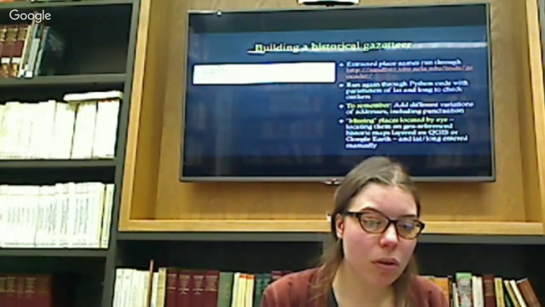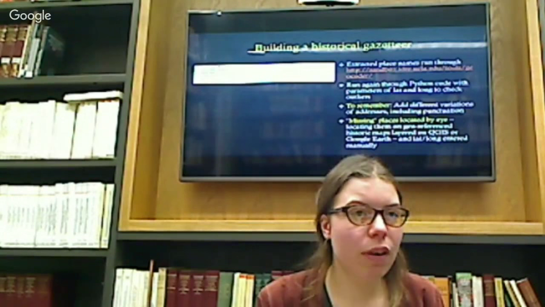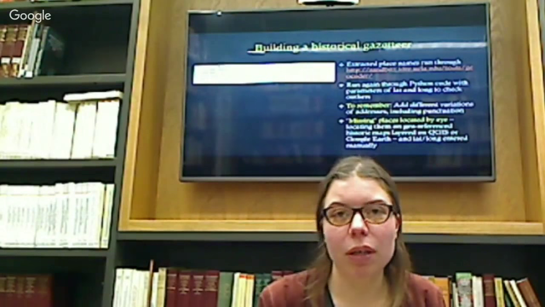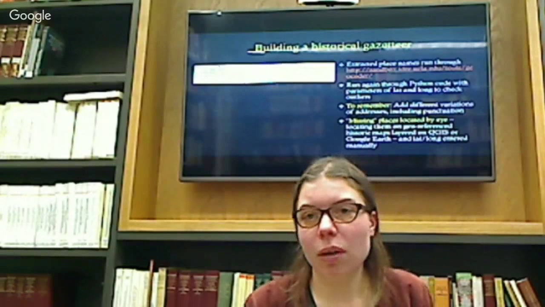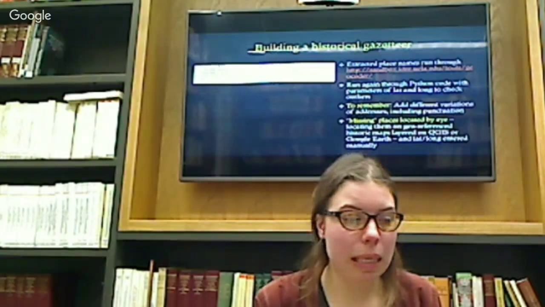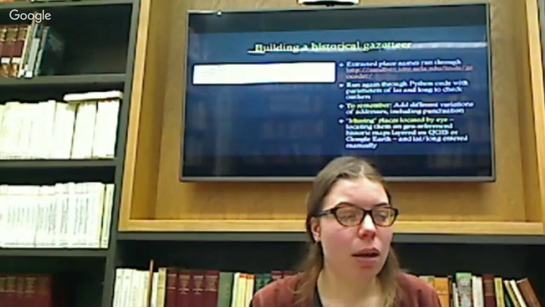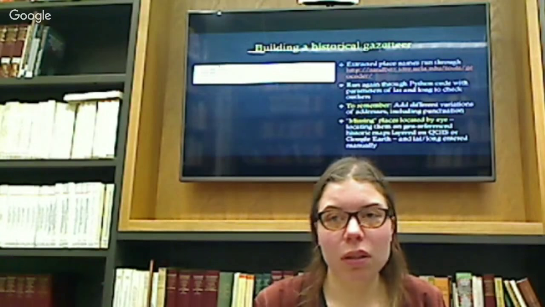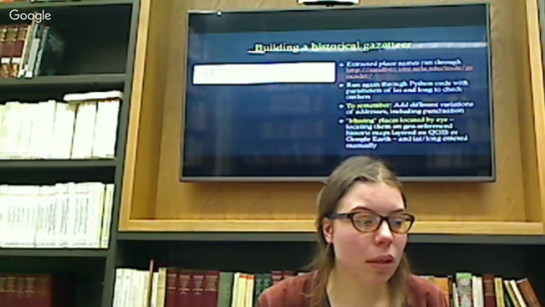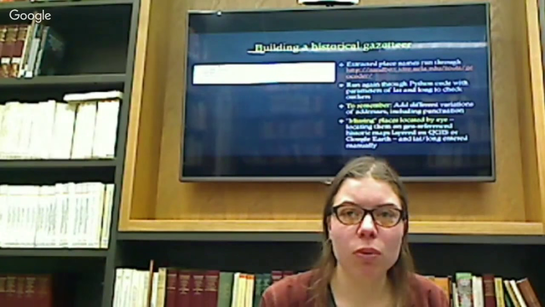So as I said, I'm already quite familiar with using GIS and QGIS and Google Earth and all the tools that are available, but this was the first time I tried to combine it with text mining and Python. So the middle step that we needed to do was to build a gazetteer. First, when we extracted all the place names, we ran them through just a standard gazetteer on the internet. That one was the UCLA one, Sandbox, which lets you export in various different forms, which is why we used it.